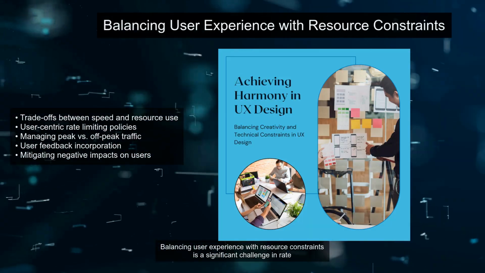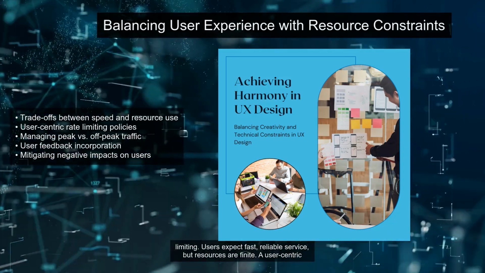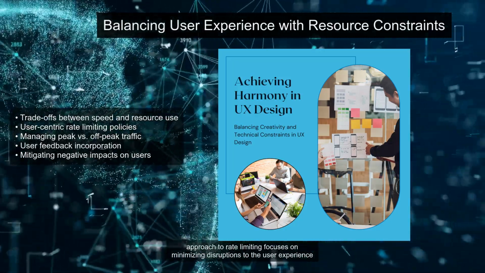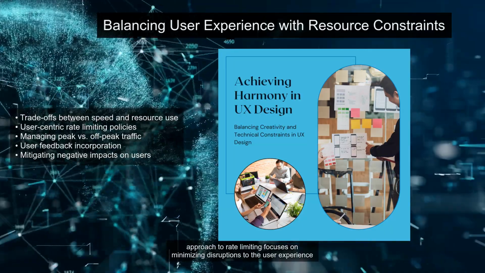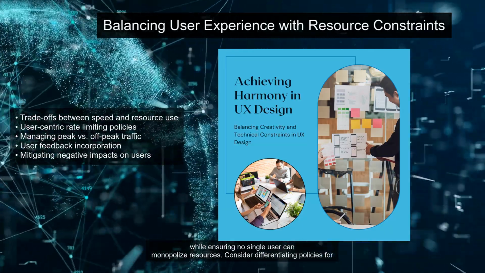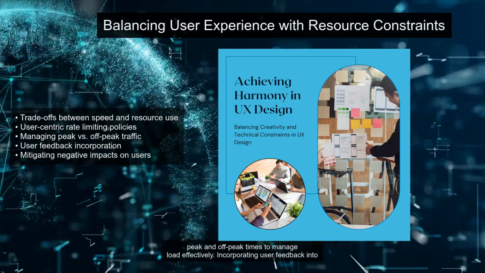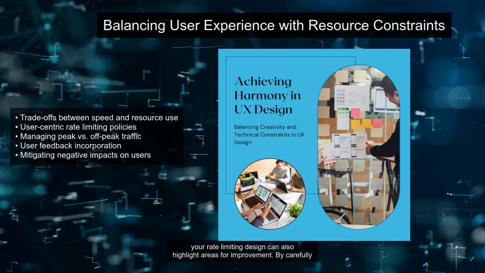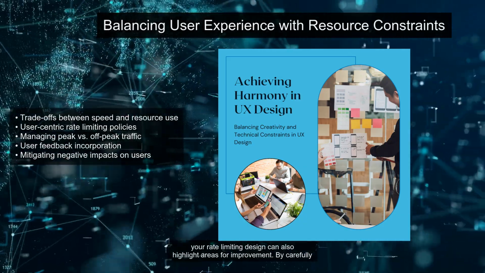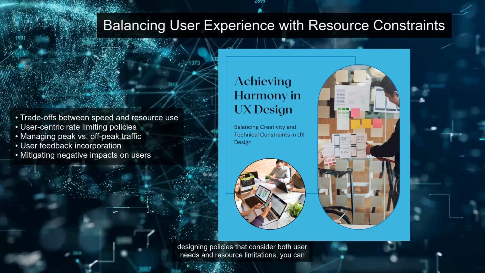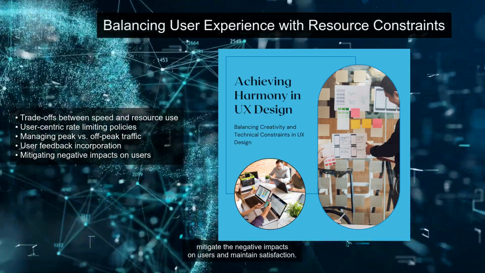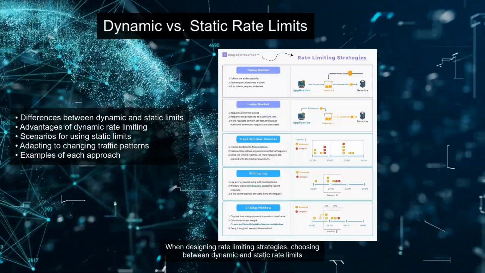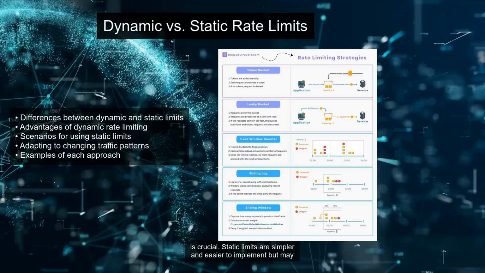Balancing user experience with resource constraints is a significant challenge in rate limiting. Users expect fast, reliable service, but resources are finite. A user-centric approach to rate limiting focuses on minimizing disruptions to the user experience while ensuring no single user can monopolize resources. Consider differentiating policies for peak and off-peak times to manage load effectively. Incorporating user feedback into your rate limiting design can also highlight areas for improvement. By carefully designing policies that consider both user needs and resource limitations, you can mitigate the negative impacts on users and maintain satisfaction.